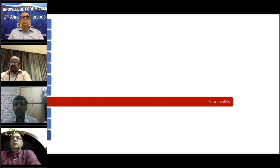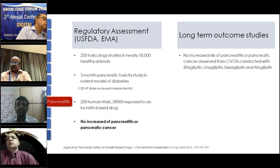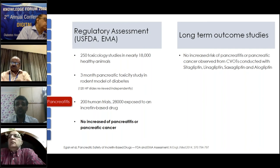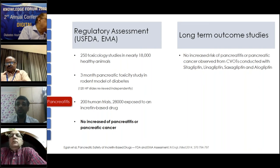Now coming on to pancreatitis, this is again a theoretical risk because of DPP-4 inhibition. This was a problem with the GLP-1 analogs, because the DPP-4 inhibitors also raise GLP-1. The theoretical concern is there, but in large outcome trials, no significant impact as far as pancreatitis or pancreatic cancer was observed. But still, in clinical practice, patients who have a history of pancreatitis, or are at high risk of pancreatitis, particularly with gallbladder stones, particularly multiple stones, or severe hypertriglyceridemia, we avoid these drugs or use them with caution.